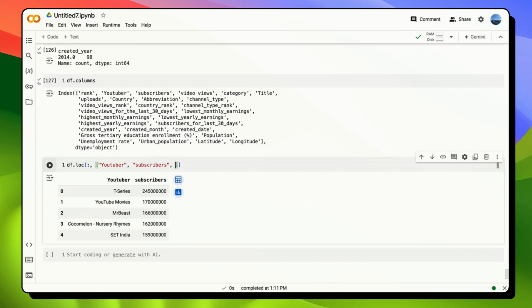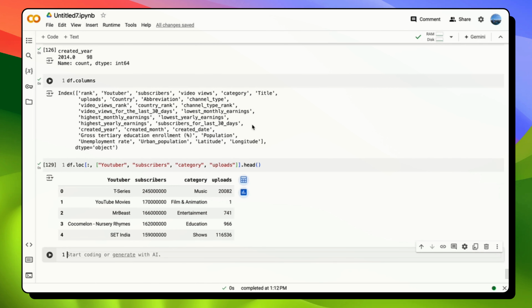Let's go ahead and see what the categories are. Uploads. What is uploads? What does it have? Let's go ahead and see. Ooh, the amount of videos, right?